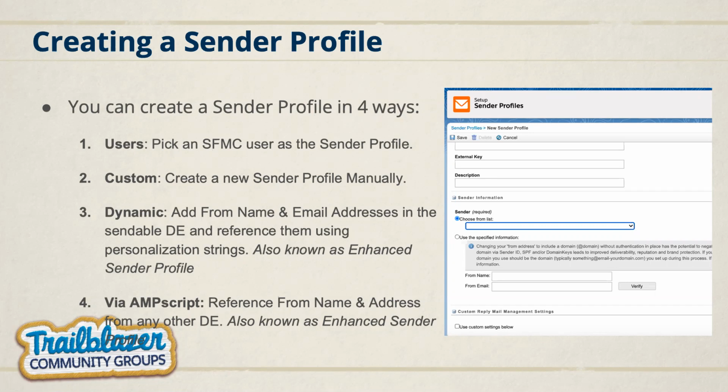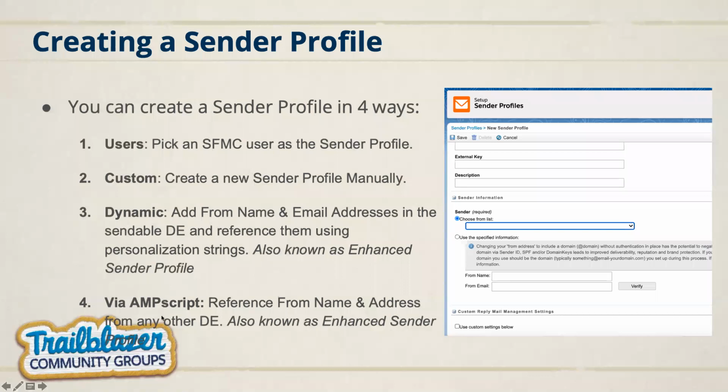Say I have data extensions in Marketing Cloud, some of them have broker name and broker email address, and there are 100 brokers there. I don't want to create 100 different sender profiles for the brokers. I'll just use code here and say, add broker name here, add broker email address using that code. And that is how I'll create those AmpScript sender profiles.